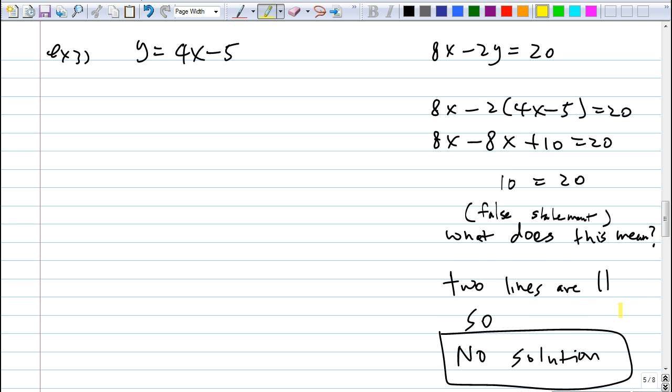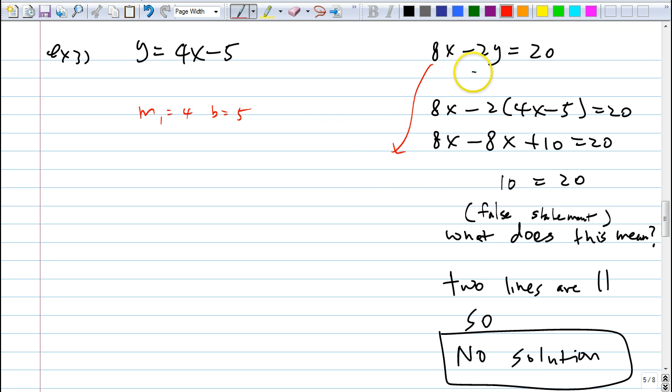Now, is there a way to verify whether or not these are parallel lines? What could we do? How about Jason? What could I do here? You can put the other equation in slope-intercept form. Yeah, you could write this in slope-intercept form because I know this one has a slope of what? 4. And the y-intercept of 5. This line, let's solve for y.